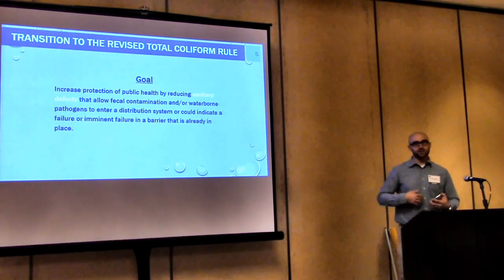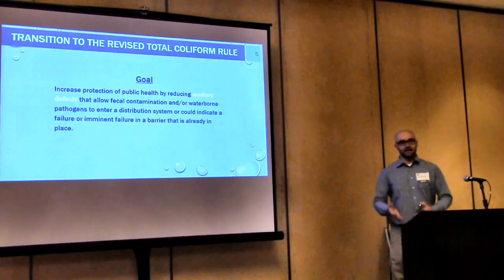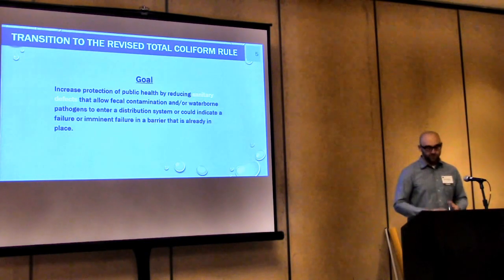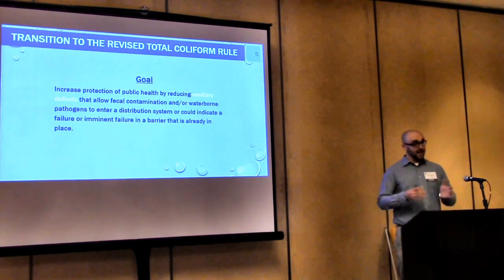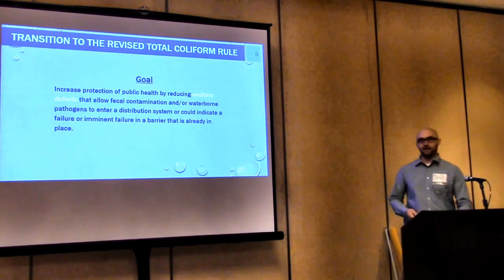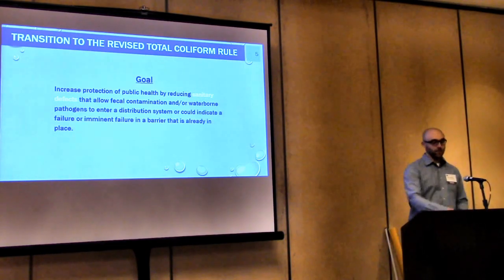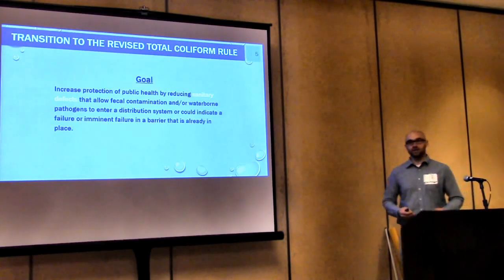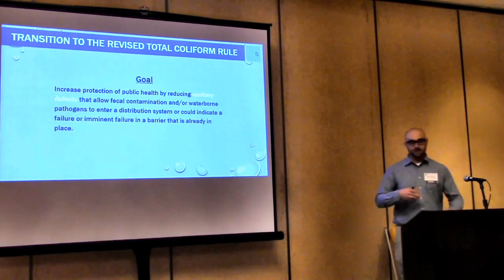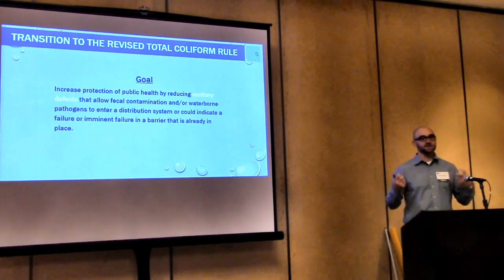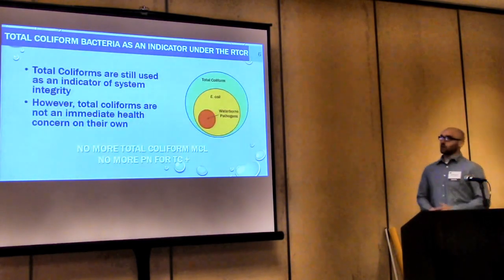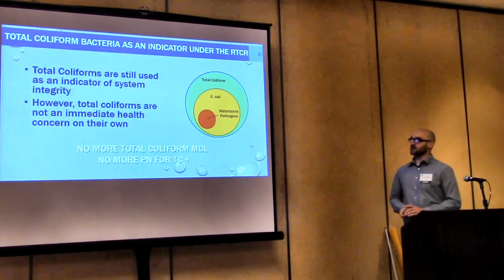So rather than issuing public notice and violations in letters and mail and taking more samples, the RTCR uses total coliform presence as a trigger to identify and then correct sanitary defects in the system that can provide a pathway for contamination. So it really changes it from a paperwork thing and sampling thing to really getting out there: why is this going on, and fix whatever you find. So I'm going to use several times in this presentation, find and fix, find and fix. So that's why.